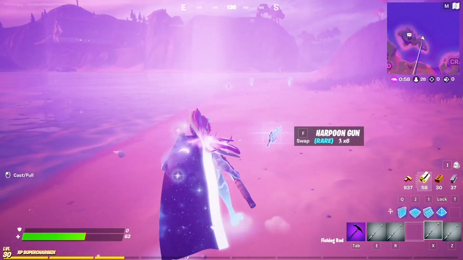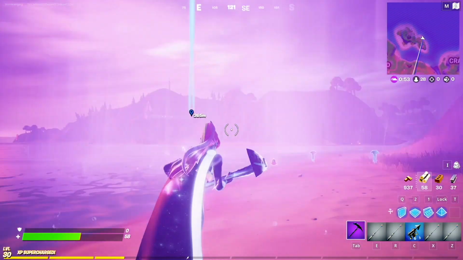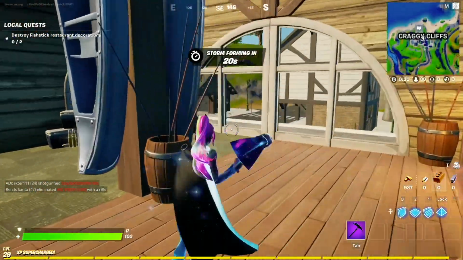But I'm sure you're also curious, okay Storm, where should I go to get a harpoon gun? Well, over here at High Cliffs, there's a great place you should land at, which I'm going to go and show you in a different game right now. Anyway, to get a harpoon gun really easily, you're going to want to land over at High Cliffs.